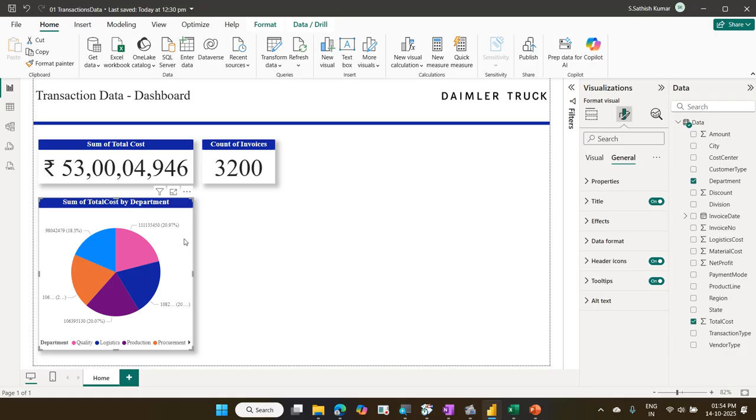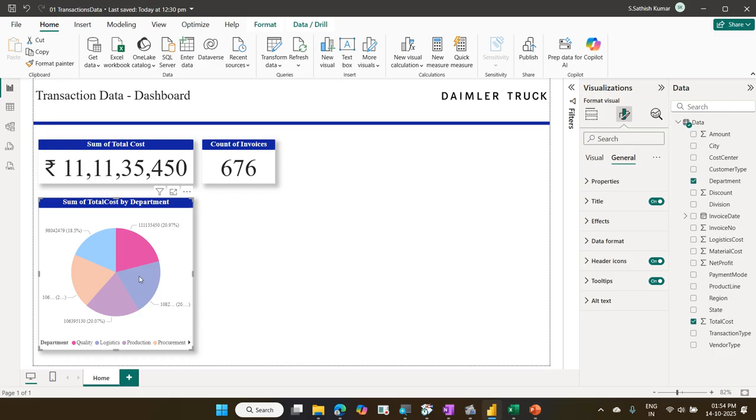Just go to any one of the departments. I think this is the quality department. Just click on the quality department, and you can see automatically on the top, it shows the sum of total cost for the quality department. It shows the count of invoices for the quality department. So whichever department I select, based on that you can see the outputs on the top changing.